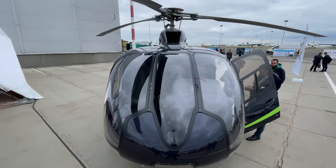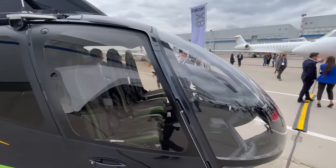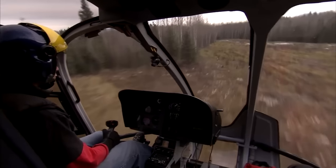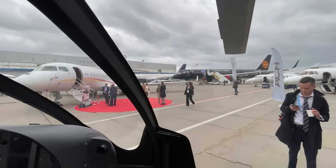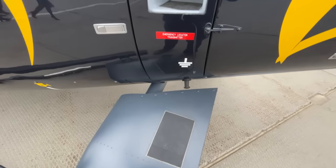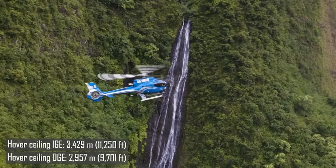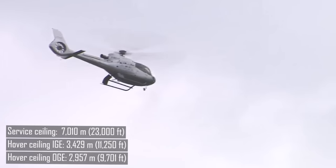The main bonus in the comfort of flying on this machine is of course the widest glazing, which gives a gorgeous view of the surroundings. Coupled with the capacity, this has made the H-130 an exemplary tourist helicopter. The seams here are quite rare, so the view is really excellent — from the front row it seems as if you are flying in a glass ball, an unusual feeling. There is also an active noise and vibration absorption system, an air conditioning system, and the H-130 is capable of hovering at altitudes up to 3 kilometers in clear skies, or up to 3.5 kilometers near mountains. The practical ceiling is as much as 7 kilometers.